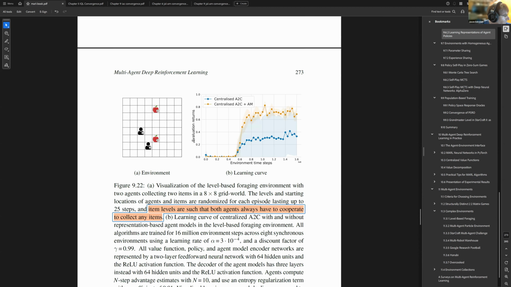And here, the environment is one set up where the agents all have to cooperate on every example. So the idea being, if they have to coordinate for every item collection, it's a harder task. It's one that would be better suited for this policy representation to help, because with these representations, the agents can better learn how to coordinate together. Because, right, they don't just have to guess about what the other agents are doing. They can actually predict that information directly.